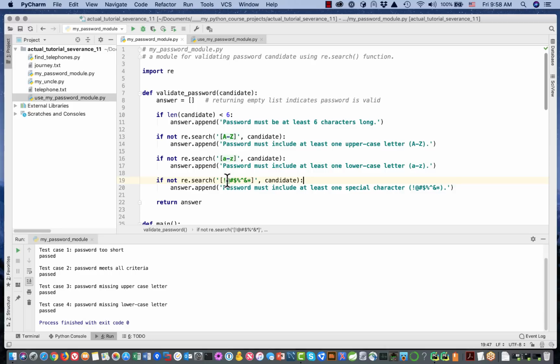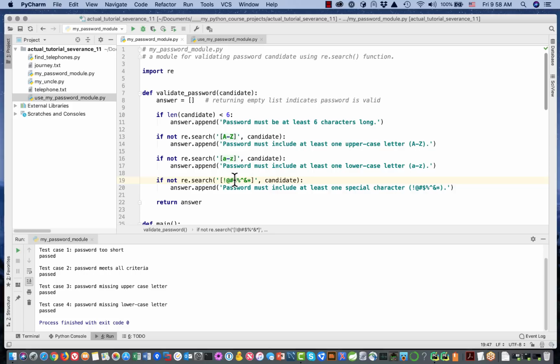This is the character set of things that I will consider special characters. So when we're inside the square brackets, all of these symbols are taken literally, because they can't have their meta character meaning within here. So you don't have to escape them. And in fact, you shouldn't escape them.